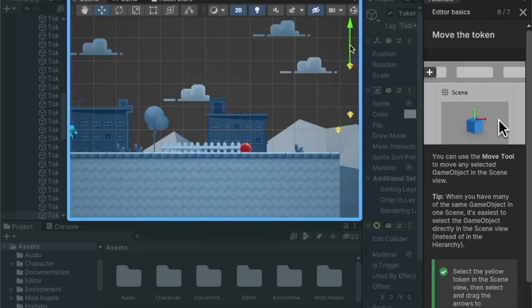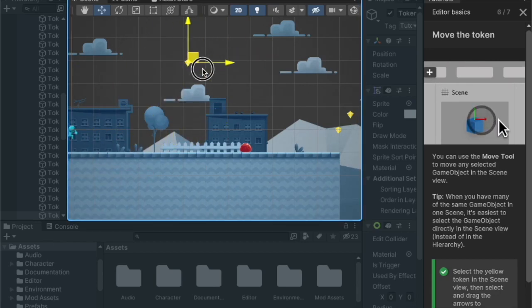If you select an axis, you have to move only along that axis. Even if you try to move left or right, it won't move. It will only move up and down. If you want to move left right, you have to select this horizontal axis. Then you can't move up and down. But there is an easier way where you can move it freely by selecting the intersection of both the axes. Okay, so click it here and then you can move it in any direction. All right, so rather than moving one axis at a time, you just move it freely. Okay, so I just place it here.